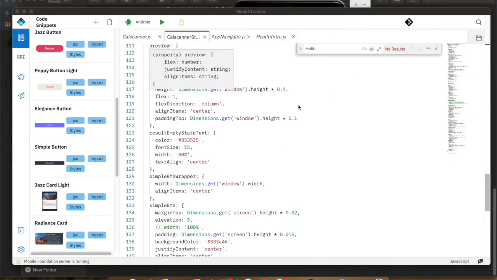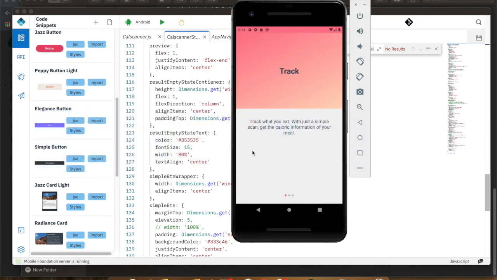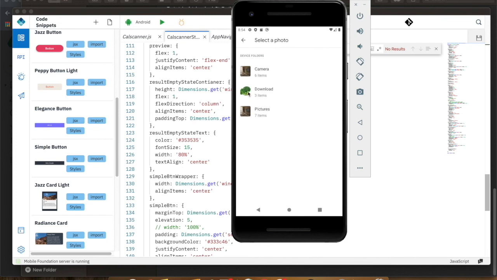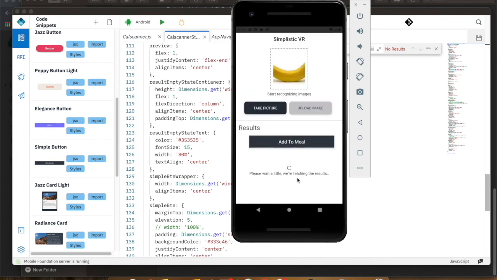Let's check out how the app looks now. So we'll go to the app, and once we click on let's go, it's taking us to the simplistic VR page. We'll just change the heading later. You can see the button shows up here, so we'll fix that also. Let's just pick some items. I've already put my items in the emulator, so let's just pick a banana, and you can see it gives the correct information. It checks from the JSON.